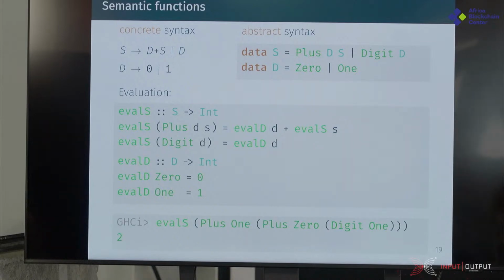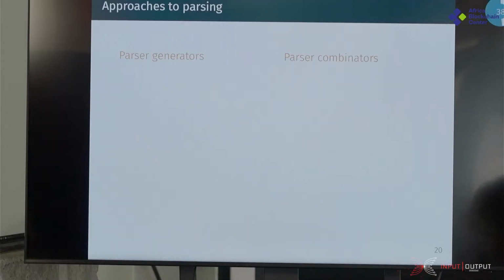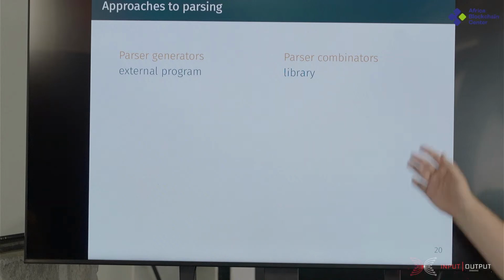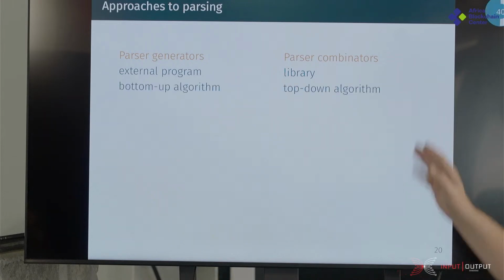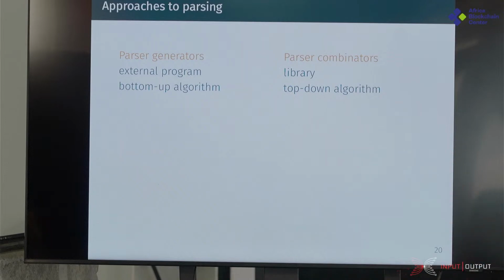Okay, and now we will talk about parsing. There are various approaches to parsing, and I think the traditional approach is parser generators. If you have ever in your life needed to create a parser, the traditional approach is to have external programs. Let me first do the left thing.